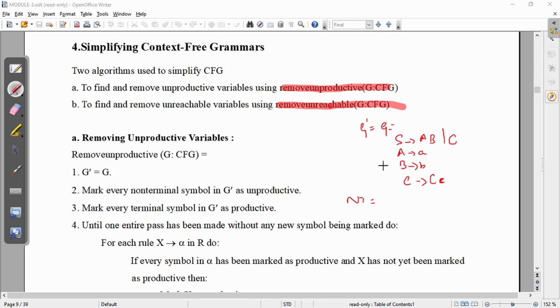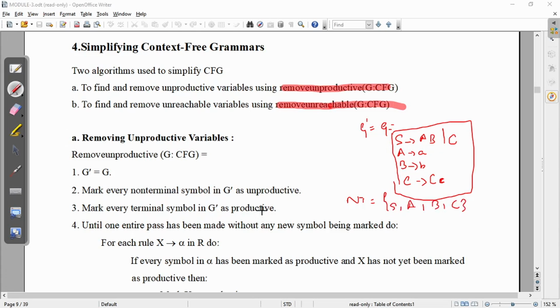There are 4 rules in this grammar: 1, 2, 3 and 4. And the non-terminals present on the LHS of the rules are S, A, B and C.